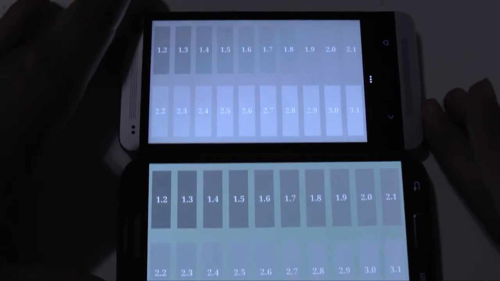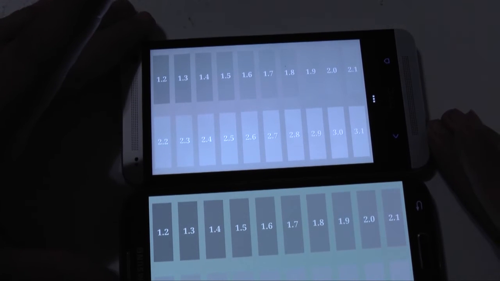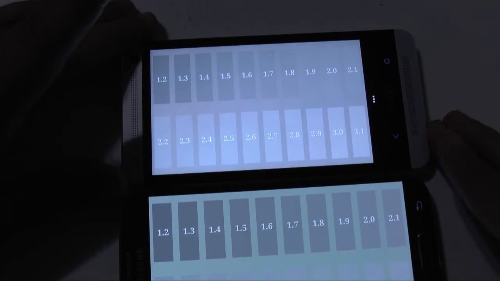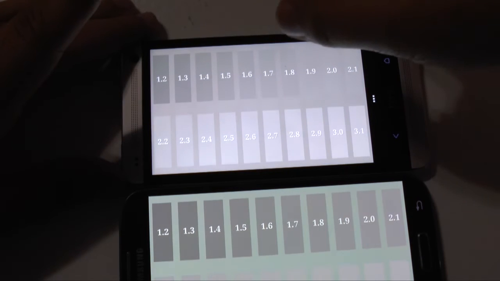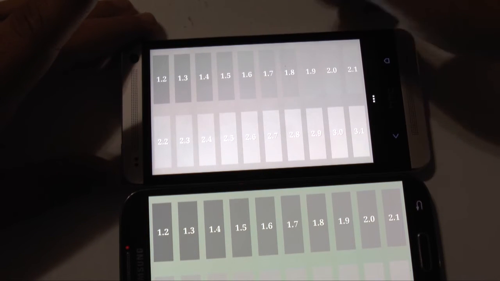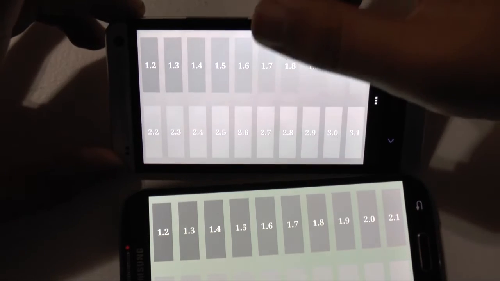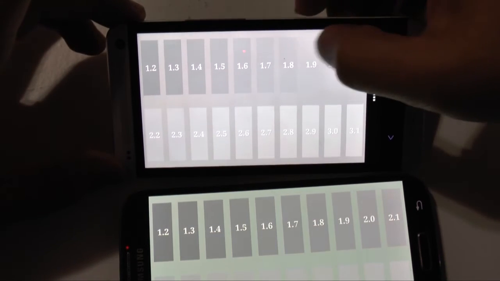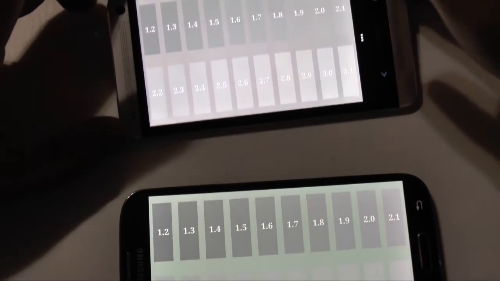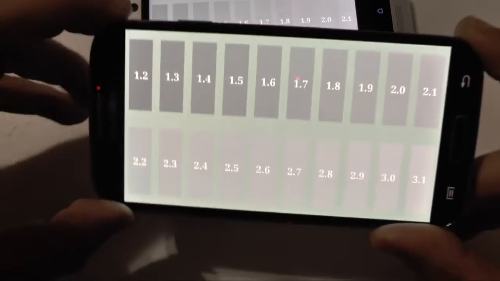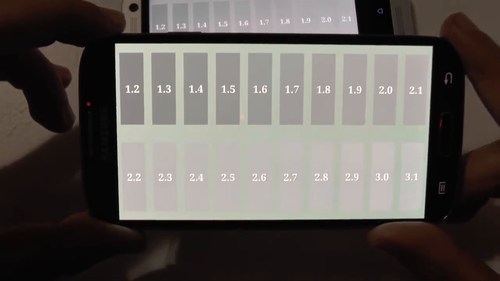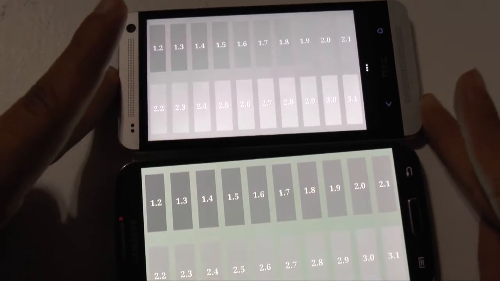So in terms of grays, where the HTC One blends in a little bit is really between 1.8 and 1.9, and separately I would say 2.0 and 2.1. Everything else is pretty distinguishable. You can see the differences, but these kind of blend into each other. And for the S4, you can make each of those out pretty well. So, right there.